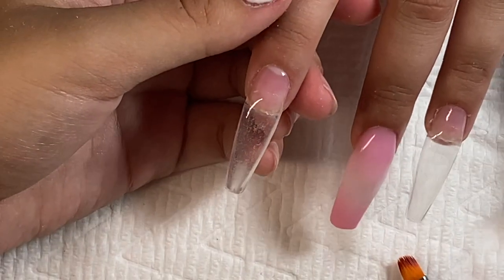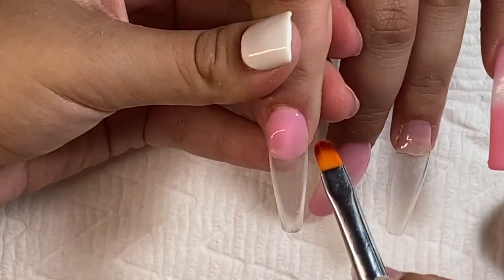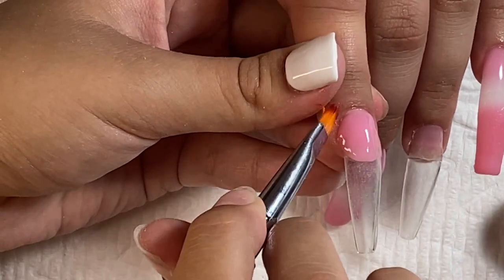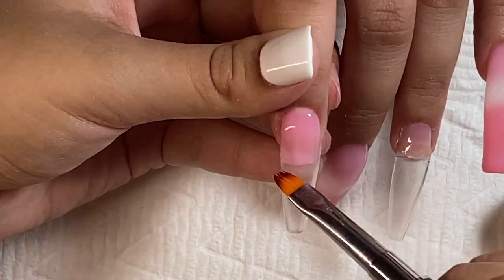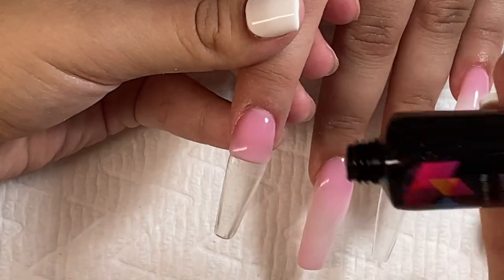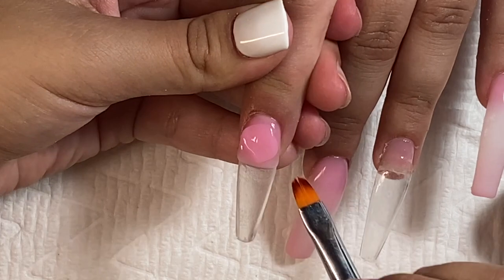So we're gonna first start off with the rosy pink as the cuticle bead. Pat that to fit the cuticle. I suggest bringing it far enough to cover where the tip and your natural nail meet. I'm gonna have her cure that, but then I'm gonna go in with another layer of the pink. After I have the first section, I'm just gonna go in with the second layer because it's not opaque enough to how I want it, especially near this area where I kind of thinned it out.